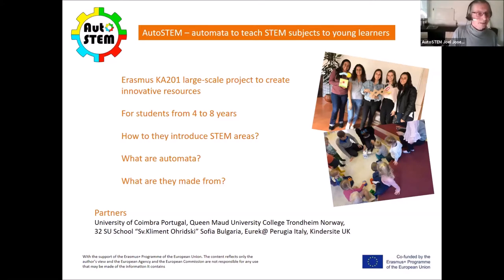Now, a bit about automata — we're going to show you a video in a moment of some of the automata that we're making. These are toys that move; we may have seen some of them even in museums, where you have a toy and you turn a handle and that produces a motion. We've expanded that from just a simple clockwork turning and gears into other ways and forms of propulsion and movement.